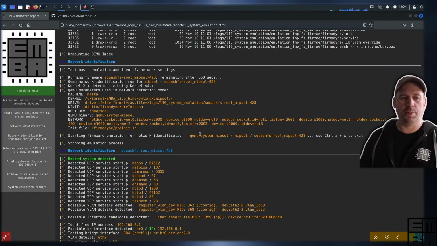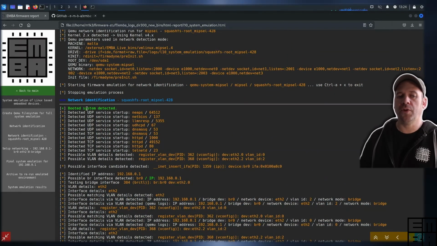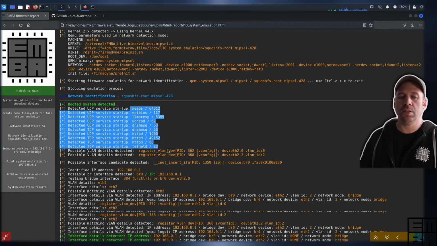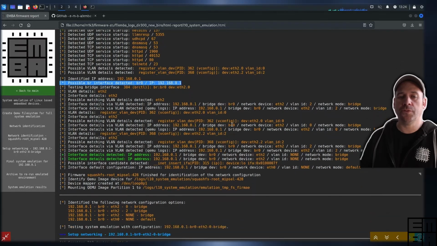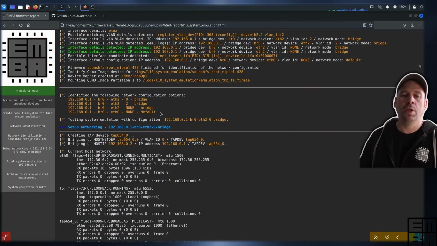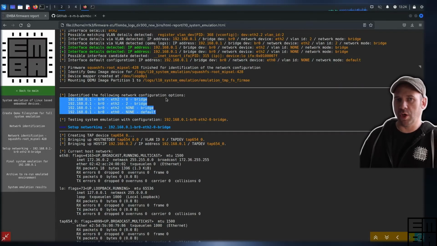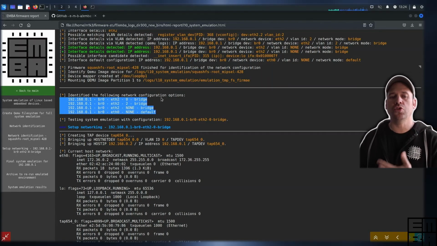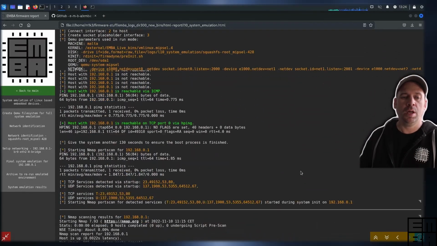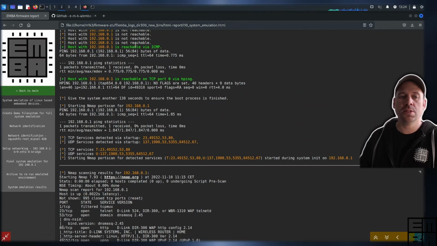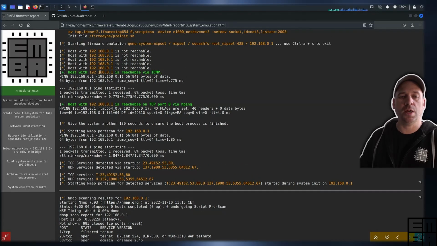Let's scroll a little bit down. We try to identify if the system was booted up, which services were started, and what the network configuration of the device was. We create different possible network configurations that we want to test during the next steps, and then we try to ping it, and you can see the system is reachable via ICMP.